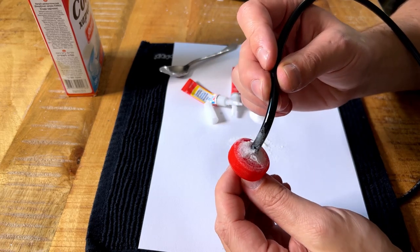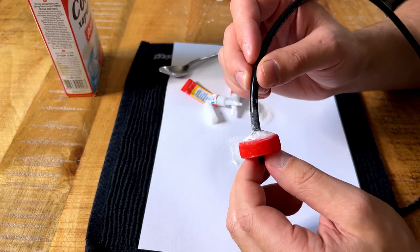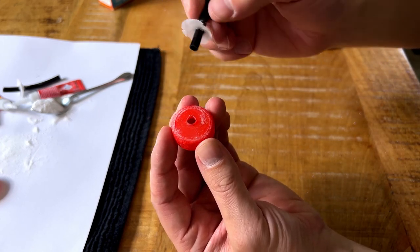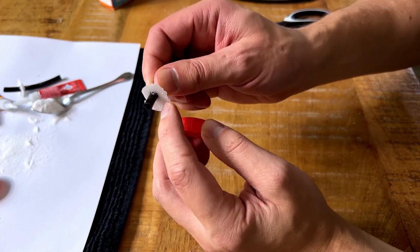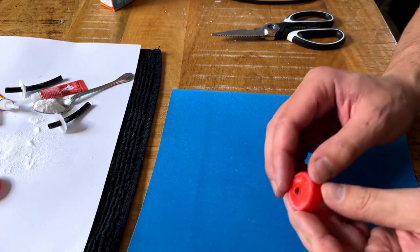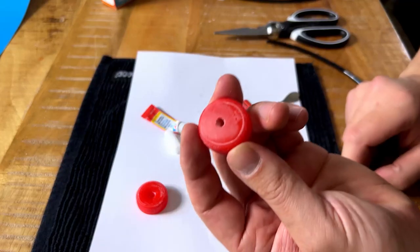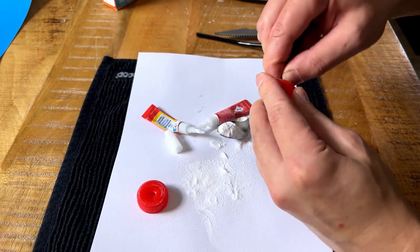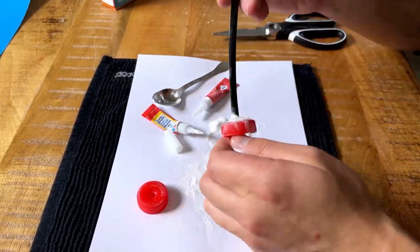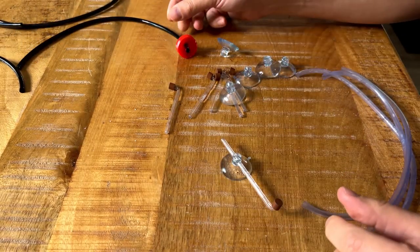There's not really a way to tell if it's airtight without testing the whole thing. But it didn't really work on the first cap — the bottle cap surface was too smooth, so the glue didn't attach properly. I took some sandpaper, roughened up the surface a bit, and tried again. That worked better — I think we have a better seal now. We can move on to the CO2 diffusers.